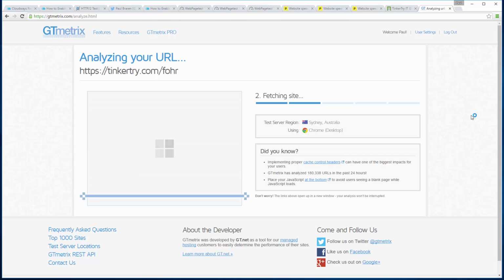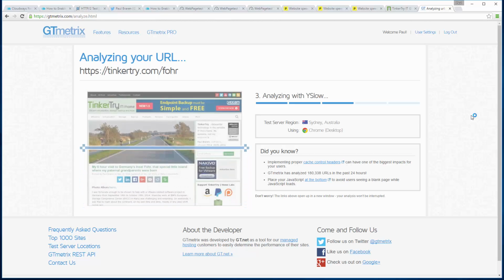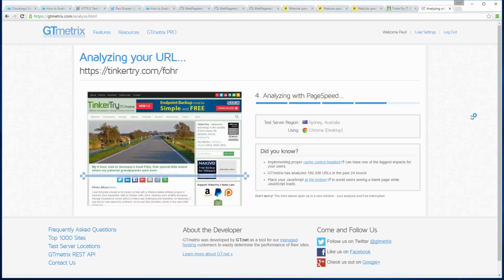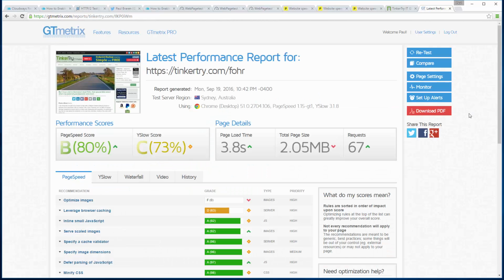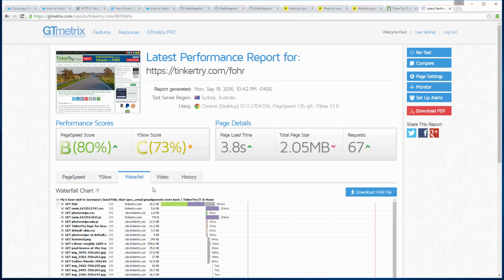Again, though, I don't have a before and an after to compare here, but each benchmark or web page test site is dramatically different in results and the kinds of advice it gives. So I'd strongly recommend you try many of them. All right, pretty good speed for Australia. This one tends to be with the unthrottled approach and fast pipes to the servers. You tend to get speedier results when you use this particular site, GTmetrix.